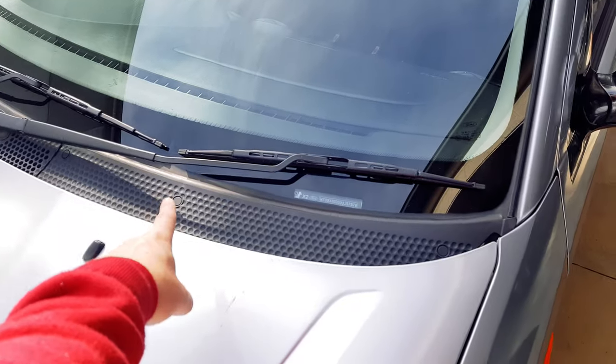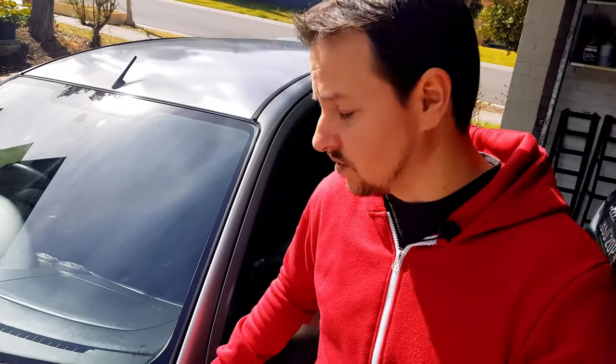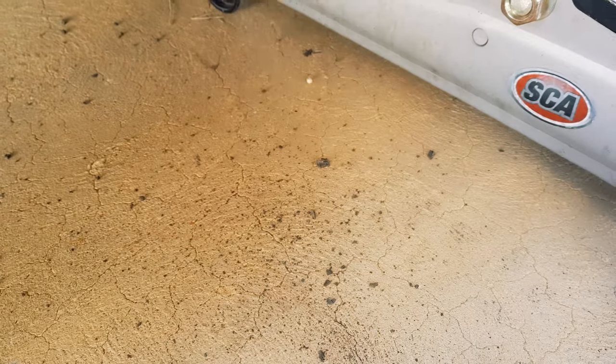So, why do cars rust at the bottom of the front wing? Well, there's a really good reason for that. You see, the plenum, which is located here, tends to collect a lot of leaves and dirt as you drive around and as the car sits around. Now, there's a natural drain hole over here at the edge of the plenum, and it basically allows the water to flow down and out the bottom. So what happens over time is those drain plugs clog up with dirt, and you're basically stuck with a bunch of leaves and dirt collecting in this area.